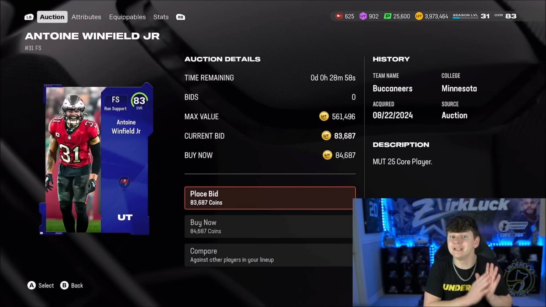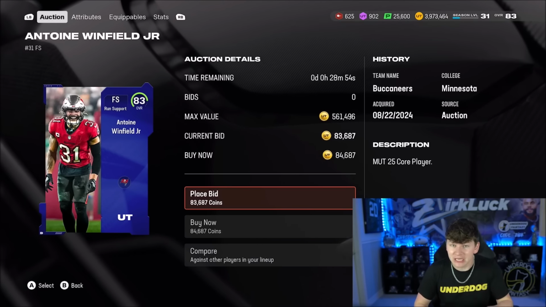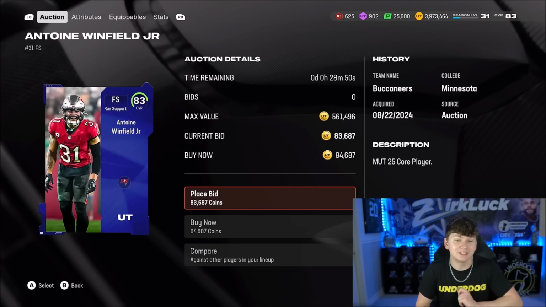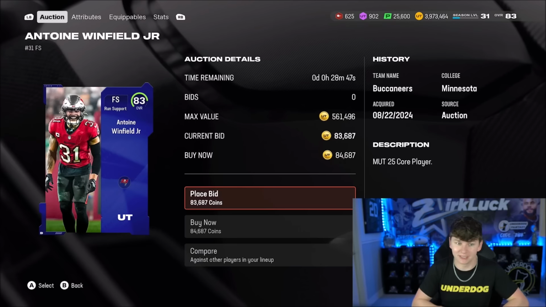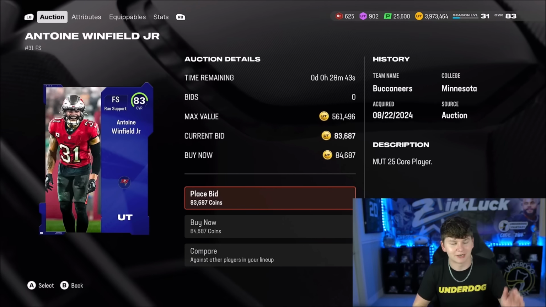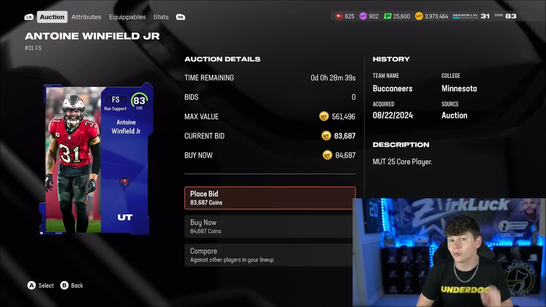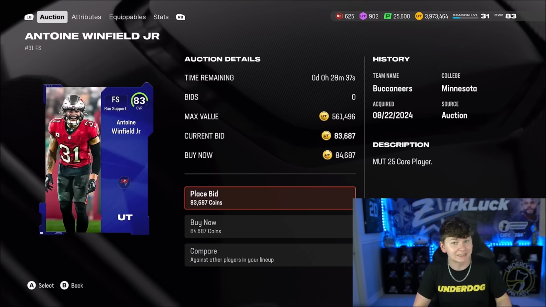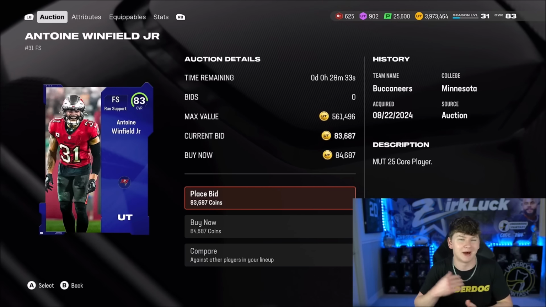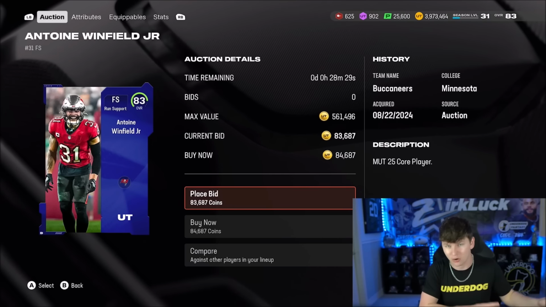And as for 83 overalls, they quick sell for 430 training points. The cheapest 83 overall that I was able to find right now in the auction house was 71,500 coins. I looked through a bunch of different positions to try to find that, and that was the lowest that I could find. That is 166.28 coins per training point. That's actually pretty close to 80s and 81s, but you're still spending about 10 more coins per training point if you buy 83s over 80s or 81s.